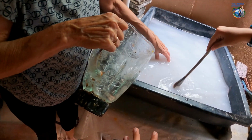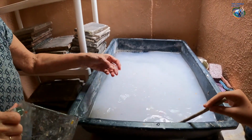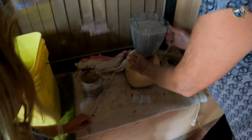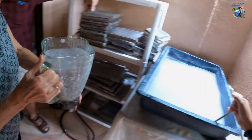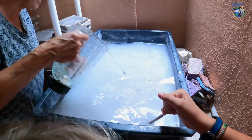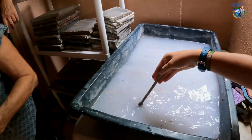Like how white are we aiming for? Or very dense? It needs to be a certain thickness, otherwise your paper comes out too thin. So if you want to make thicker paper, it has to be even denser. Yes. And the deeper you dip, you'll see that as you start dipping. I want a little bit of the colors to still be in there, like little confetti flakes, just because it's fun. So you can see it didn't completely break up, but that makes it interesting. But now it's even thicker. Now it looks much denser.